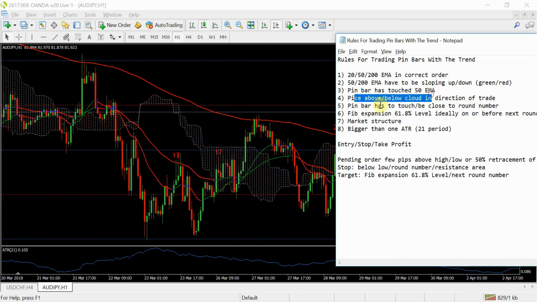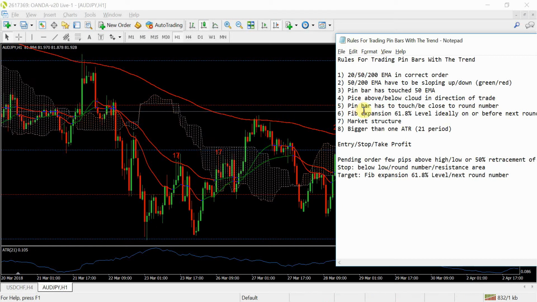Price is above or below the cloud at the moment, not in the indicator, so again I would have to look at that to see if it was. So for example, this signal here in the finished indicator wouldn't show because it's in the cloud, so it wouldn't be on there. However, in this example, which is why I've cherry picked this example, because it hits all the bits that I need, that is below the cloud.